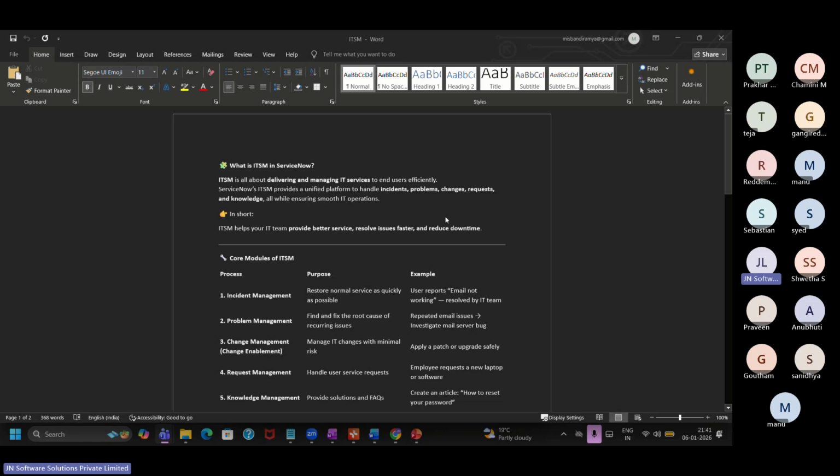Let's say I raised an email or network related issue. The network people will work on it and fix it. So to connect the affected user and the solution provider, we are using the ITSM platform. If required, they will connect with the requester and get more information, then provide the solution and close the issue. So this is a high-level overview of what ITSM is. Companies implement ITSM for resolving the issues of their employees. Is it clear?